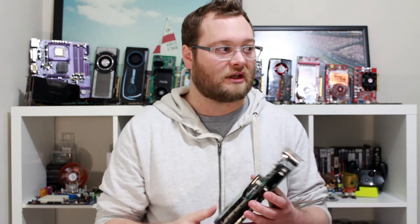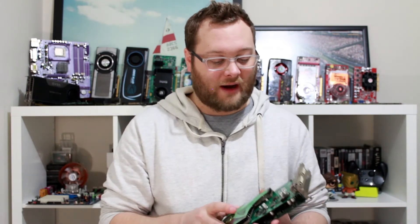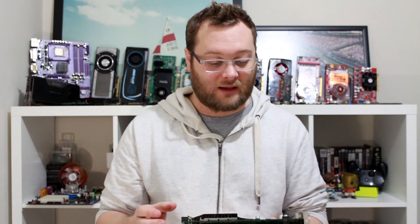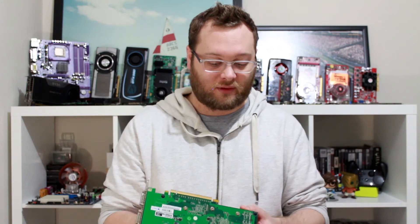The other question I'm asked is how am I managing to find some of the cards in such good condition compared to what they've found on eBay. Basically, going through the same channels I mentioned, without being a silent buyer - I will actually contact all the sellers and ask them, especially if they're on eBay, to upload higher resolution photos of the cards. That way I can have a lot greater accuracy looking at things like the quality of capacitors, seeing whether any have burnt out or burst. It also gives you a good opportunity to look at the cards themselves and see whether there's any browning or scorching.